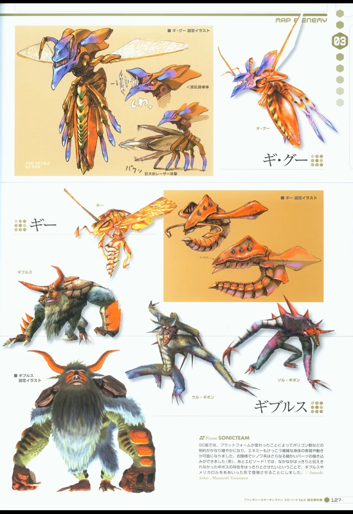This page showcases more enemy designs, featuring the insect-like Gigue and Gi enemies, alongside the beast-like Gibbles. The Gigue section includes setting illustrations and notes on its attacks, describing a confusion-inducing missile and a giant needle laser attack. The Gi is another variation also shown as a setting illustration. Below, the Gibbles is presented with setting illustrations and variations called Zolgibbon and Woolgibbon.